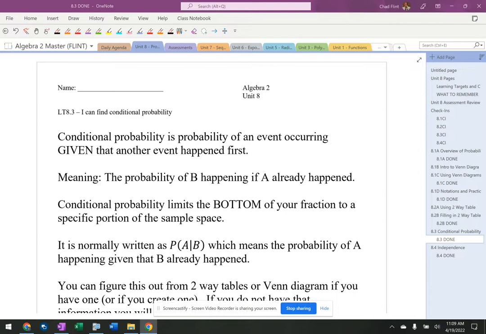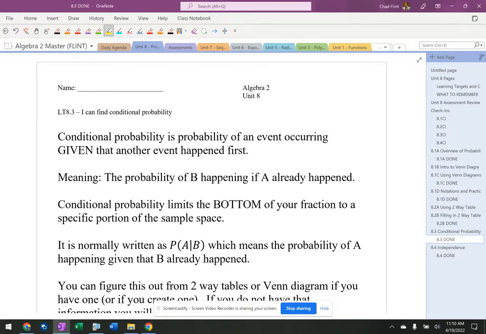All right, so let's run through and talk about conditional probabilities. I'll show you the formula. I'm going to do most of the questions with the formula. This is one of these formulas. I say this all the time about stuff. I know most high school math formulas because I use them. I don't know this one unless I have it in front of me because typically I have a two-way table and there's no reason to do it this way. All right, so here's what we've got going on.